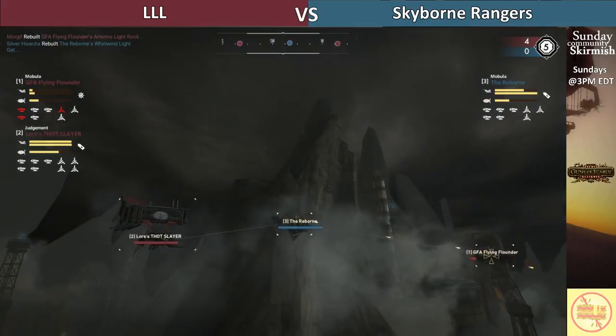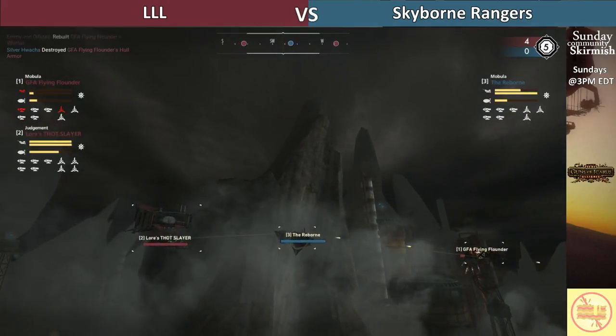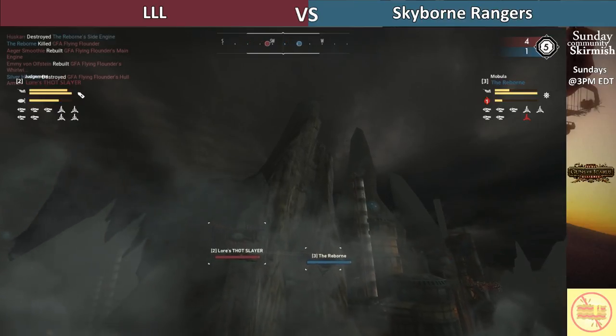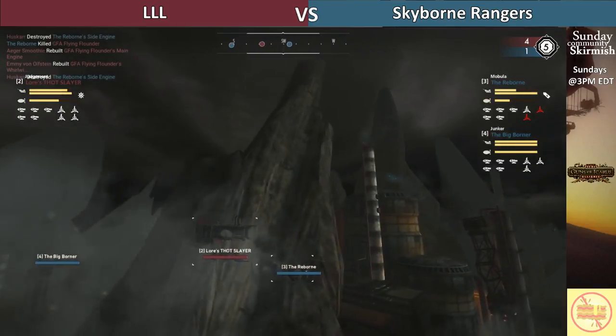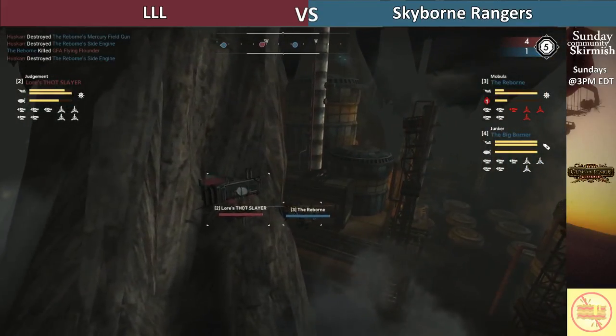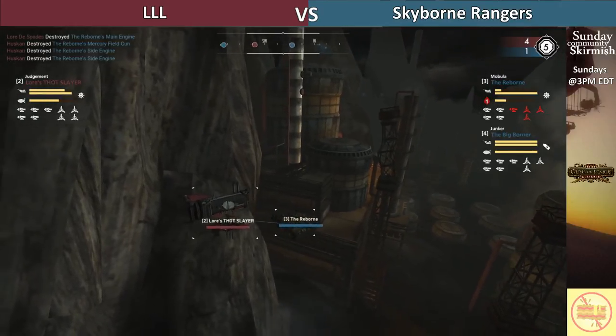That could be GG. Flying Flounder is hull broken. They might get a quick one on the Flying Flounder. They do pick up an honor kill on the Flying Flounder. It is 4-1 now. That might have been an honor kill, though, as Thought Slayer is looking to aggressively pick up this kill as they are gently guiding the Reborn to their demise.